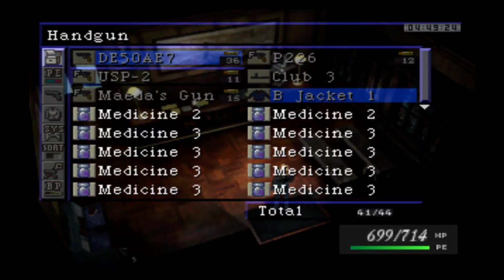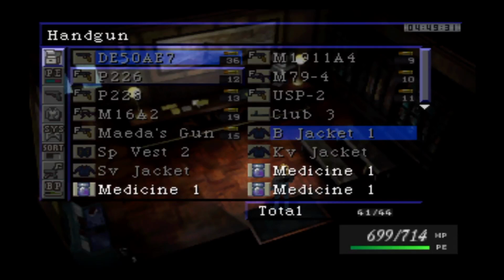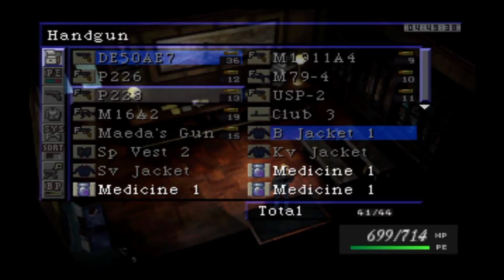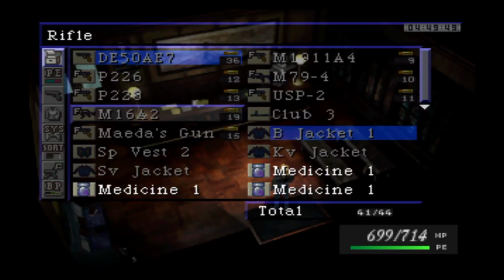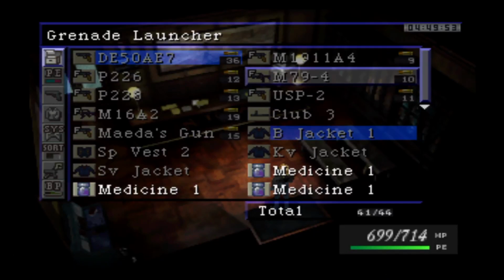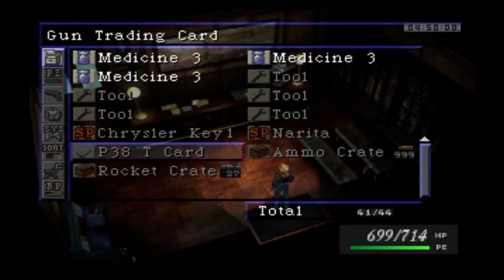Alright, so we made it through the first 10 floors. Alright, going over the stuff we got. Between floors 2 to 10, we found the USP2, P228, the P226, the M1911A4, the M16A2, the M79, KV jacket, SP vest 2, SV jacket, and we also got that trading card.